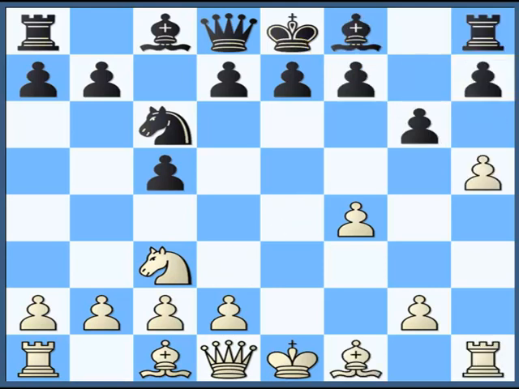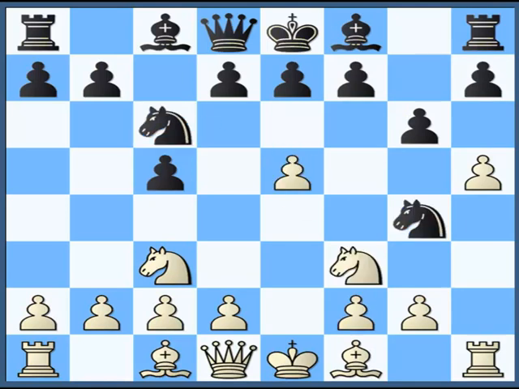So that means knight takes e5 is not possible for black. That leaves only one sensible reply, which is that at this point black has to play bishop to g7, ignoring the e pawn.